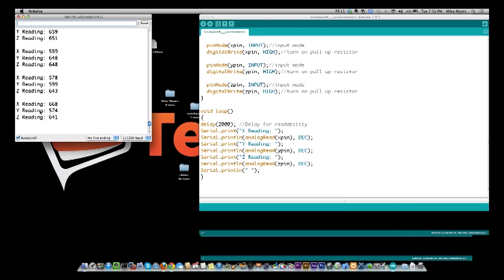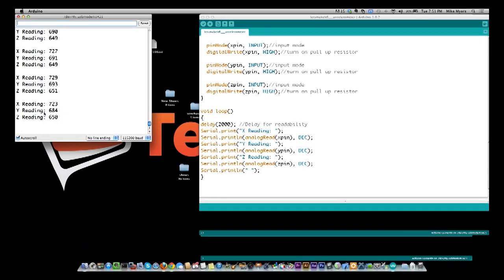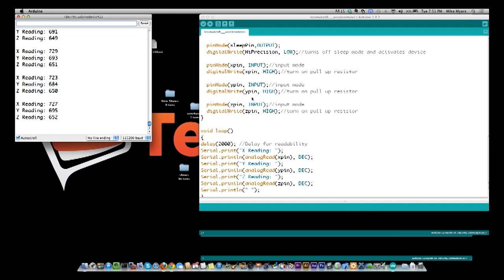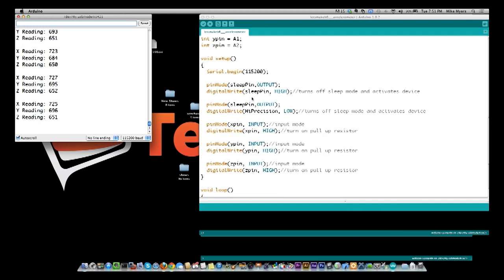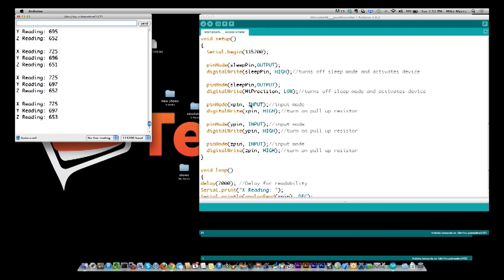from my perspective, the value range is not that great. I would have thought a minimum would have been 360 based on the degrees that you're turning it, if not more than that to make it more accurate. But in this case, it doesn't seem like it makes a difference. So that is with the, let's see, the high precision pin set to low.